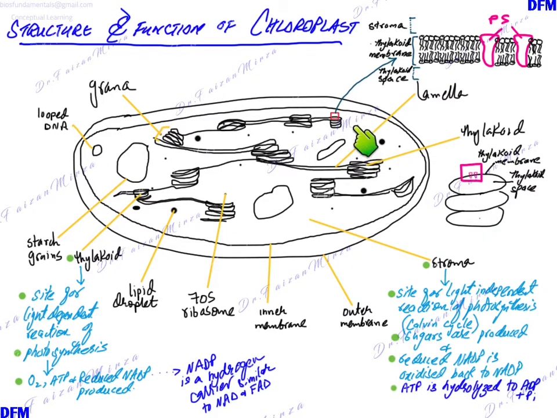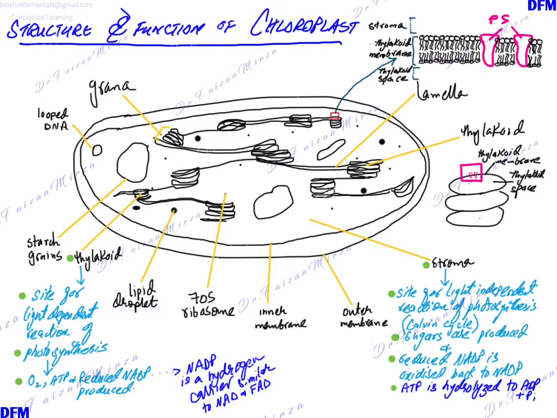So if I draw this granum here, it is having, for example, 3 thylakoids. This black outline is the thylakoid membrane. This white region between two adjacent black lines is the thylakoid space. And these pink structures that I've drawn here are the photosystems which are present on the thylakoid membrane, and these are the region where the light-dependent reaction occurs. So, with that we just move on to looped DNA.